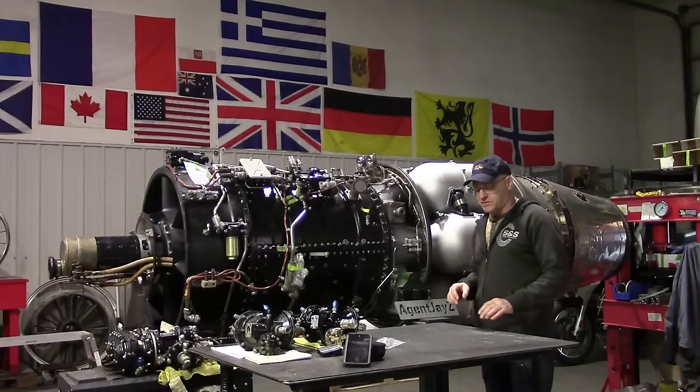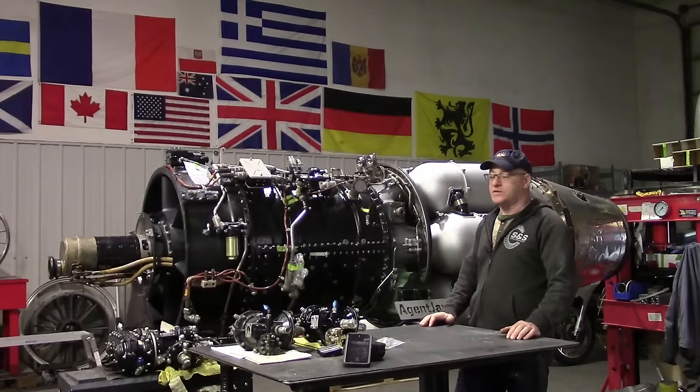If you're a student of gas turbine engines or aircraft engines, you might find it interesting and it's not expensive — it's for the cost of less than one beer per month. There are hundreds of hours of detailed step-by-step reviews of how I do this. Anyway, that's not why we're here right now.